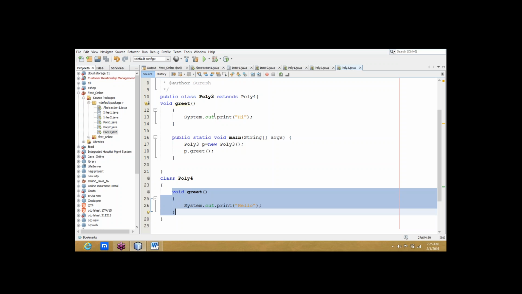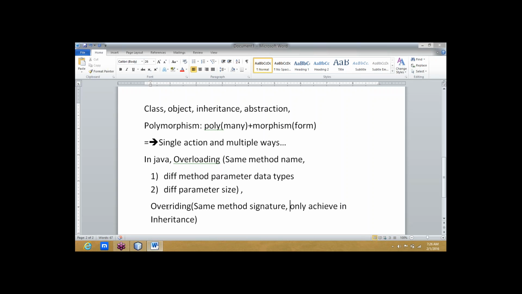I said right yesterday also. We can achieve multiple inheritance using interfaces. We cannot achieve it with Java classes. You understood that yesterday, right? And now, have you got this polymorphism? Can you explain the overriding once again?